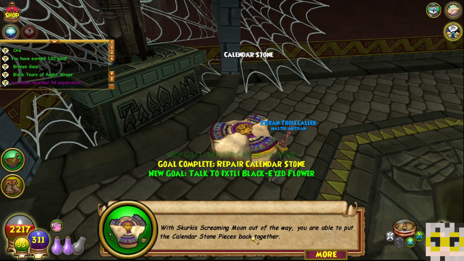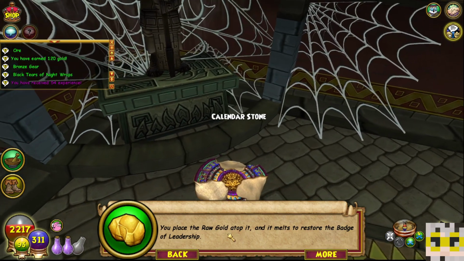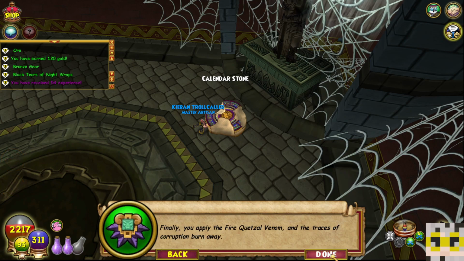With Skirk's screaming moon out of the way, you were able to put the calendar stone pieces back together. Despite having been broken by some immense force, the calendar stone pieces fit together perfectly. You place the raw gold atop it, and it melts to restore the badge of leadership. Finally, you apply the fire Quetzal venom, and the traces of corruption burn away.